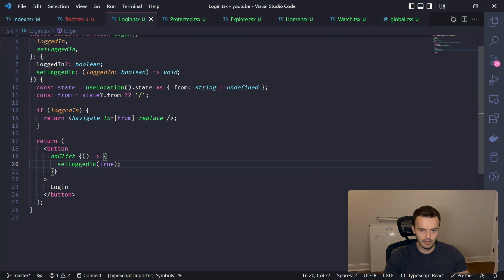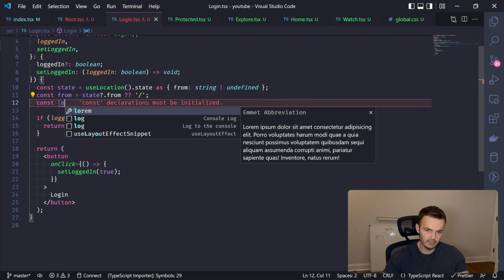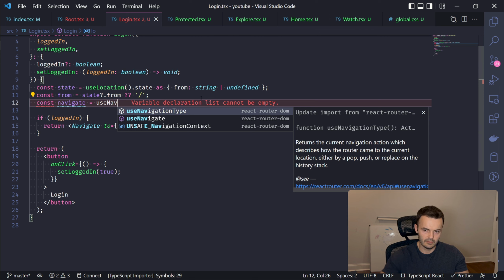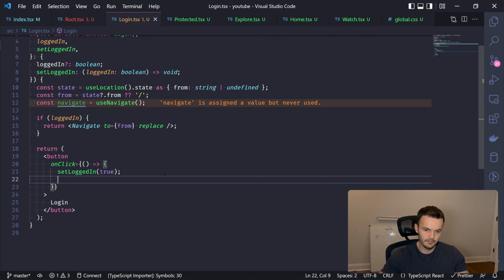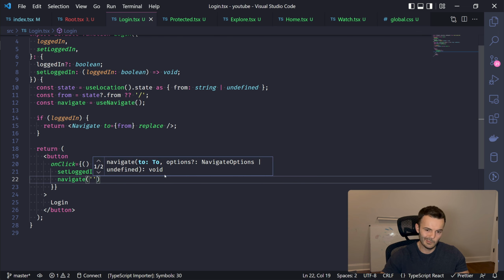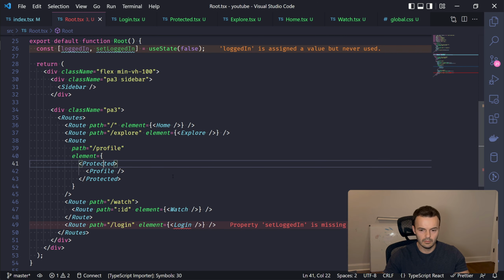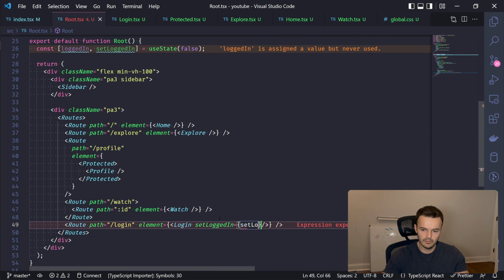So now on the login click, when they log in, we're going to use the navigate hook, use navigate, instead of the navigate component, navigate to the from, replace true, right? So set logged in. So we're passing these down.